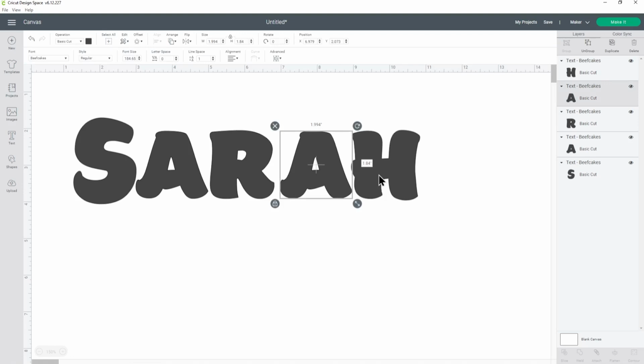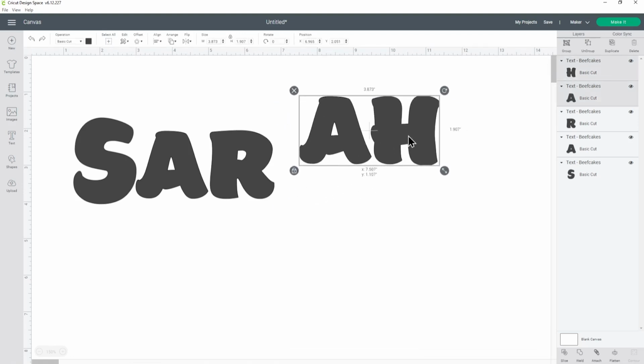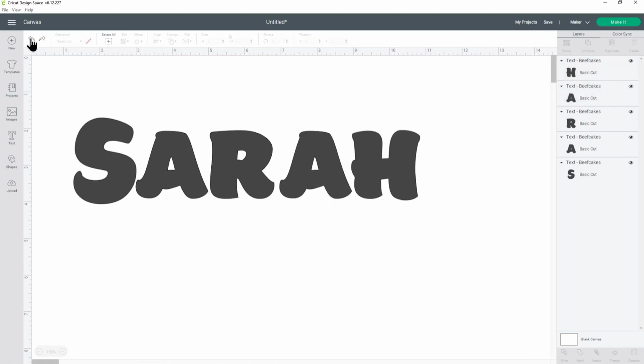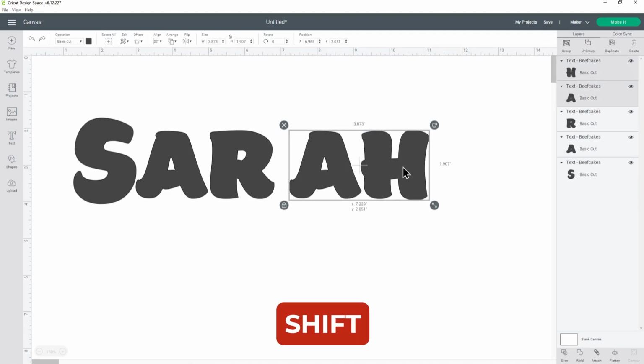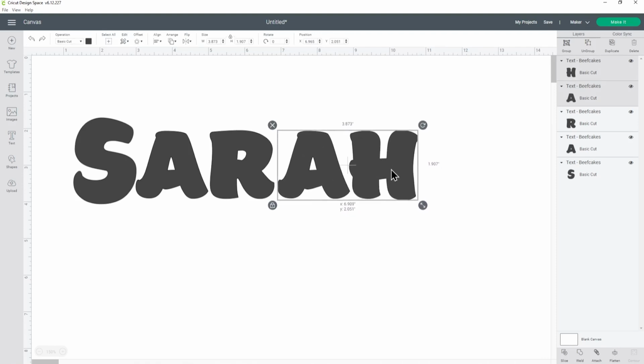That's maybe a bit too far away. So let's use your mouse. And a trick, if you're using the mouse, you might find that it goes all out of position like this. Let's just undo that. But if you hold the shift key down whilst you're moving it with your mouse, then it stays horizontal and vertical a lot better. So you end up with a neater design. You can see I'm shifting it about a little bit, but it's still much easier to keep in position.